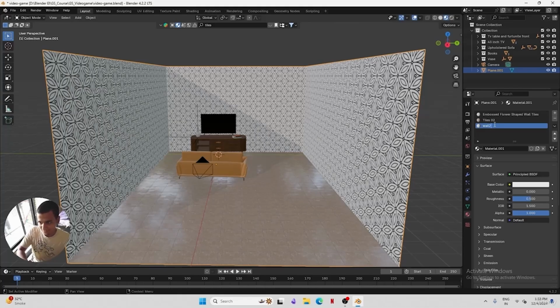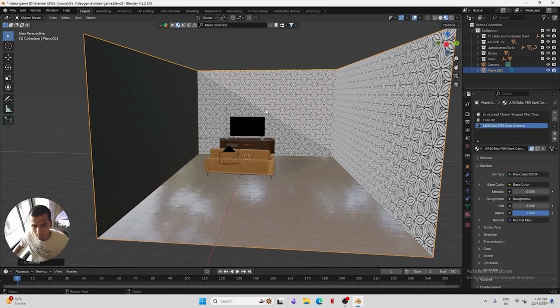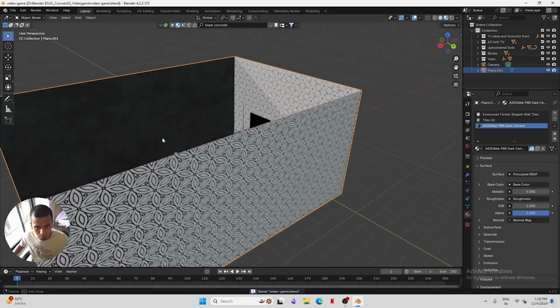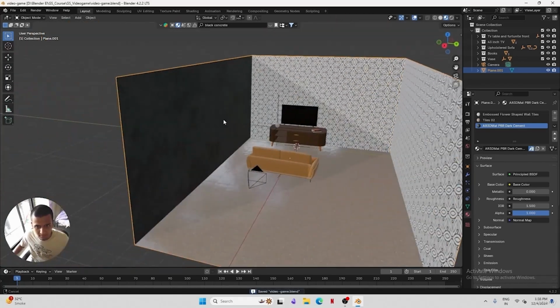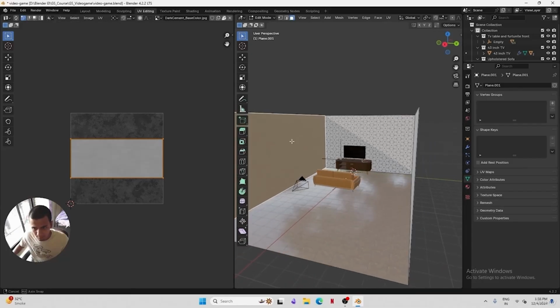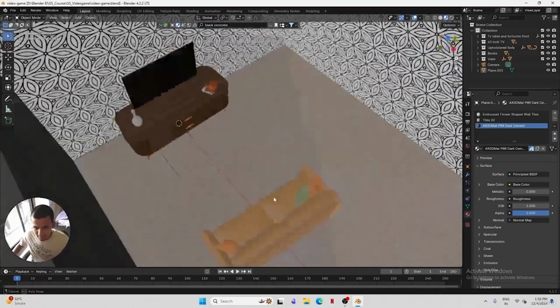Let's just name it wall 2, and let's search for legs marble. This looks good. Let me just increase the size in the UV editing. I think it is okay.